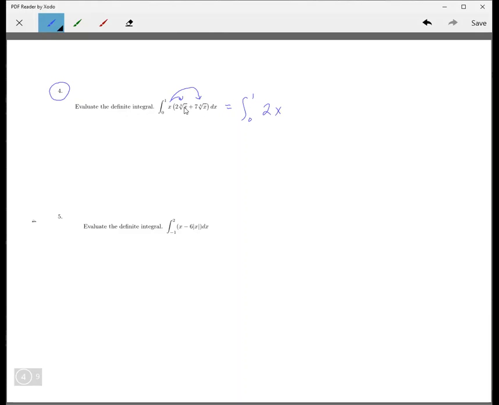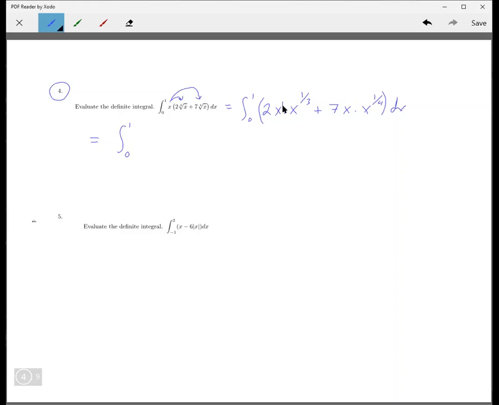So we have 2x. Now the cube root of x is x to the 1/3. Okay, so I'm going to rewrite that like that. And then plus 7x. Again, I'm distributing the x into here. And then the 4th root of x is x to the 1/4. Now, this is times here, but it's not a decimal place.